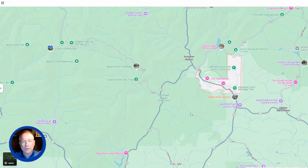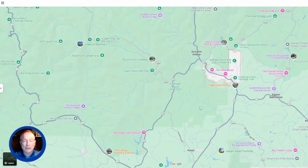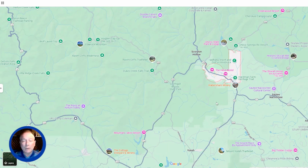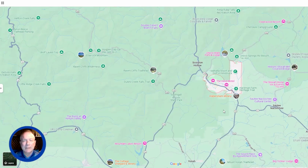And that just reinforces, with regards to mountain vacation homes, more retirees moving here in the area that actually do live here because they're looking for this type of lifestyle. Now, the median household income here in Helen is $83,654 a year, which really reflects a 20% higher household income here in Helen than the Georgia state median. And a lot of people ask, Matthew, why is the household median so high in Helen?